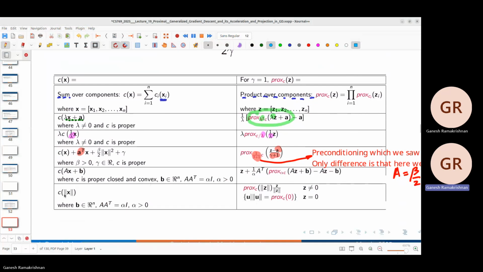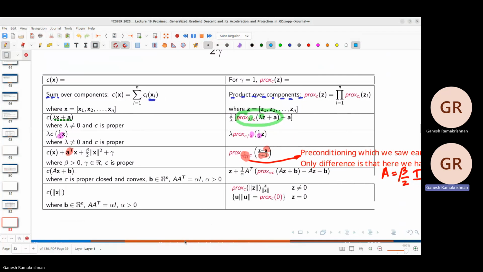C norm of x. So here you're saying C. Okay, there's one more before that, C ax plus b. C x plus b is very similar to C lambda x plus a: some addition before proximal and then readjustment after prox. The last one was C of norm of x. It's doing the prox on the norm of x but rescaling. If you remember, when we did matrix induced norms, we had that rescaling. So the norm is basically saying, under the norm constraint, how does the prox behave?